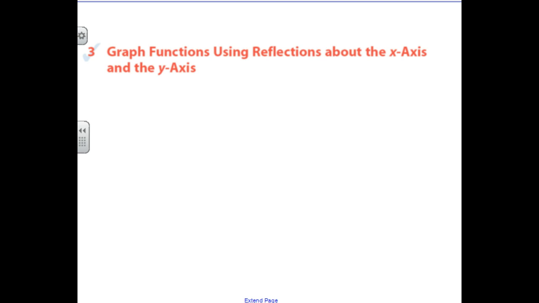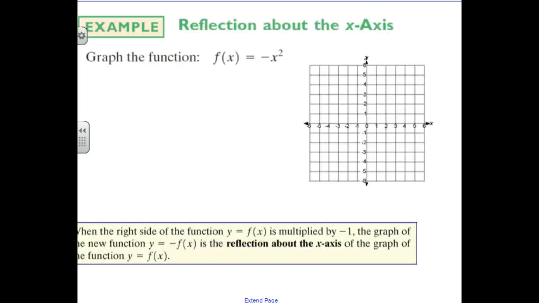your homework. So looking at reflections about the x-axis or the y-axis, this is similar to even and odd functions. For even functions, if you replace x with negative x, you get the same function, it's even. If you replace x with negative x, you get the opposite function, then it's odd. This is similar. This says I'm going to go down instead of going up.